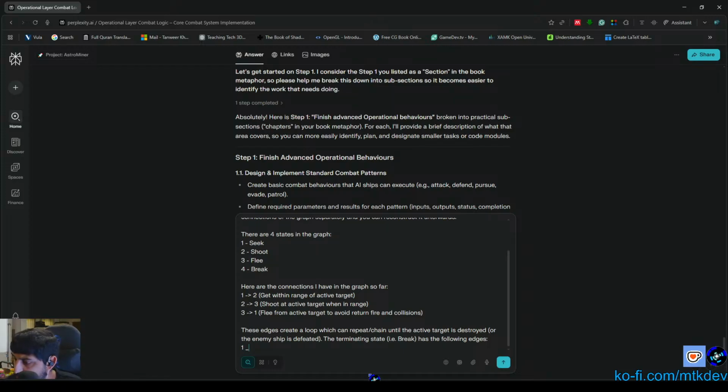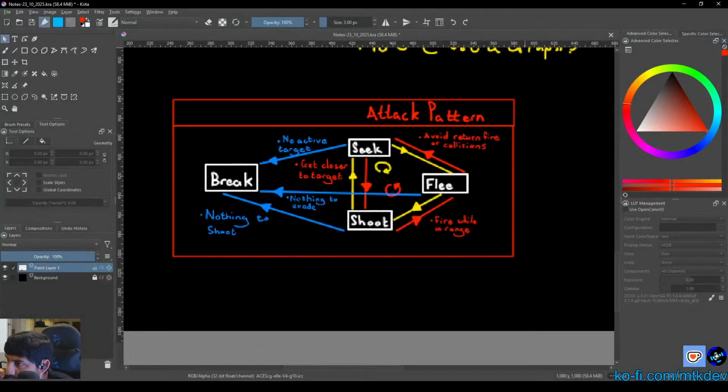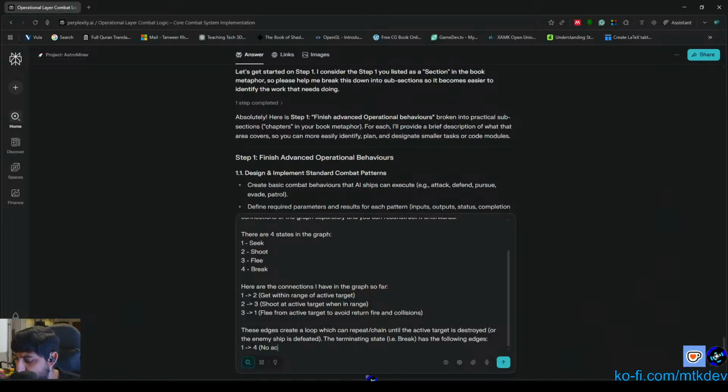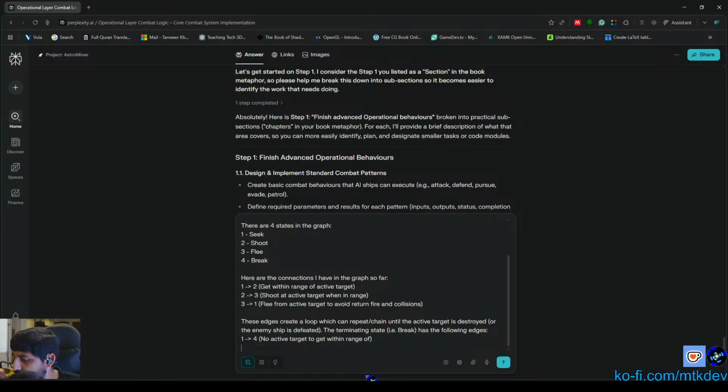1 to 4. Seek to break is there's no active target to get within the range of, and then 2 goes to 4.